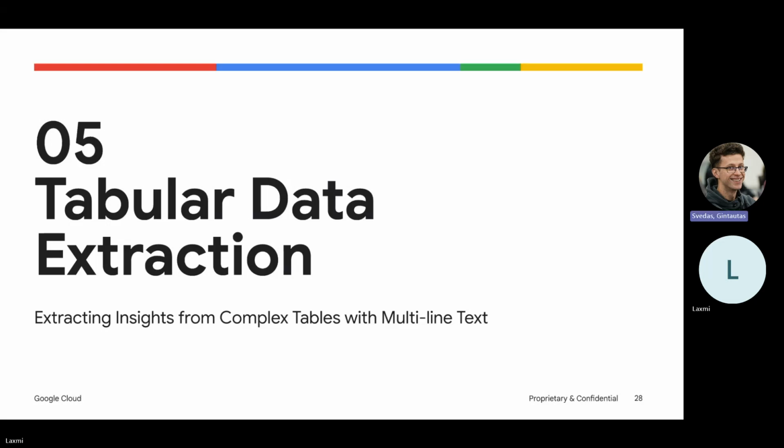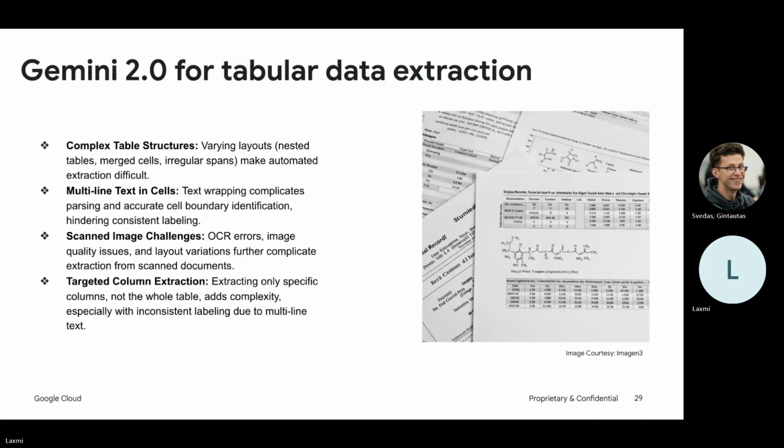Second, I would say this is one of my personal favorites, tabular data extraction, right? So tables, they come in all forms. It can be bordered, semi-bordered, borderless, and some of them might have titles on one page, and once you get onto the next page, you won't have it. Layouts can vary, then the text wrapping, and if it's a scanned image, then you have all the OCR problems with that, right? So here we'll take a look at how Gemini is trying to address this problem, or what's the kind of output that you get with Gemini.